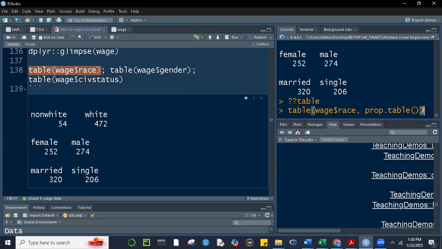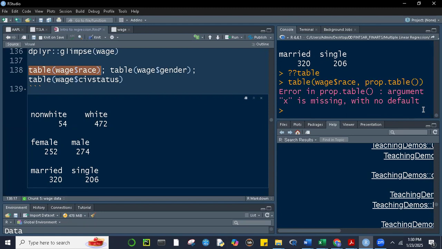Okay, let me see this. It's wrong. Is it equal to true? I don't think so.